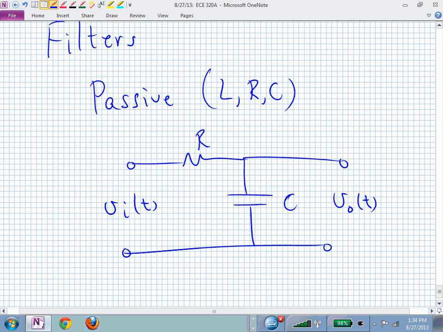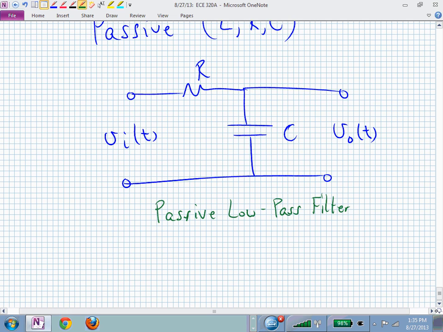How big is it? It's not very big. It's first order. It only has one energy storage device. We can analyze that to death if we want to, but you should be able to understand that or play with that a lot. But this is now a passive low-pass filter. And the choice, if you now go over to Josie in the stockroom and say, I need to build a low-pass filter. Okay. What are you going to do? You're going to have to request a resistor and a capacitor if you did a first-order low-pass filter.